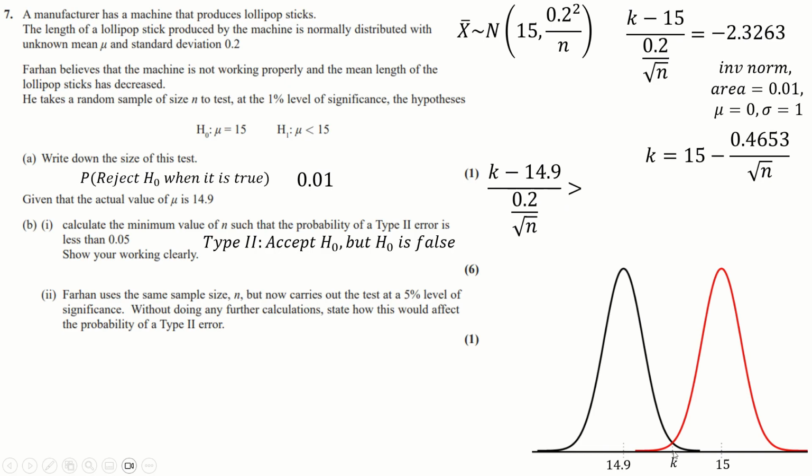But we need to be above, because remember, we need to be in this black area beneath this black graph. We need to be above this thing, so we're going to be greater than the standard value when you standardize this. So of course, inverse normal of 0.95 this time, because we want to be way over on the right-hand side of a normal distribution, mean 0, sigma 1, and that gets us this value here. So we want to be above that because we want to be above k, as we've said, to accept H naught, but this is going to lead to our type 2 error because we're actually in here. So that's why we need to be above this value here.